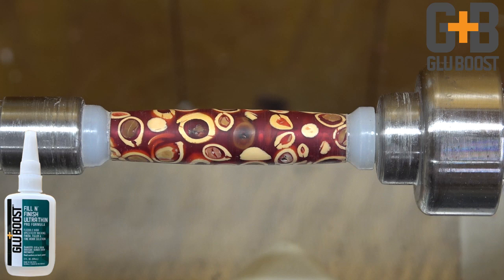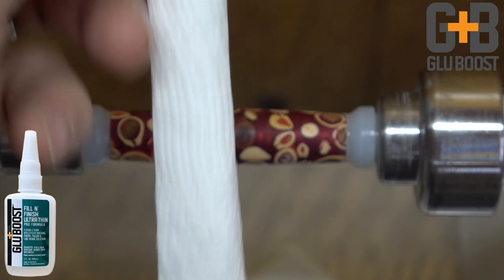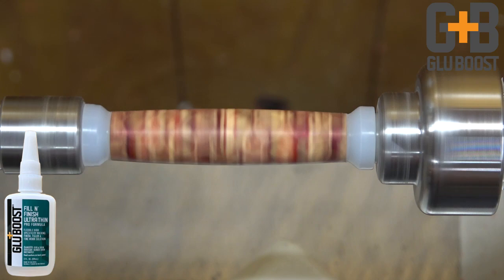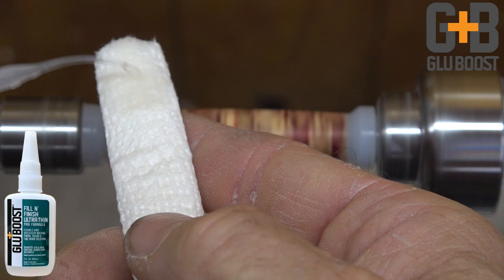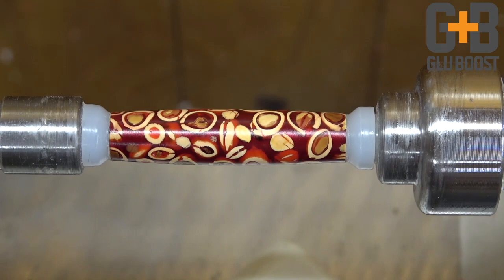I'm going to start again. I'm using a Bounty paper towel folded in half, rolled up, and then flattened — used as a long wand, starting at the tip and working my way back. I'll set the lathe around 700–800 RPM, whatever's most comfortable. I apply a little bit to the tip and work my way across the blank, give it a quick shot, and now you can see the shine. It's going to wick in around all those seeds, seal everything, and hold them in tight. I'll do that two or three times to really get any cracks around it sealed, and then build up my finish.